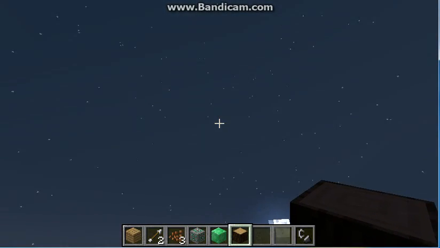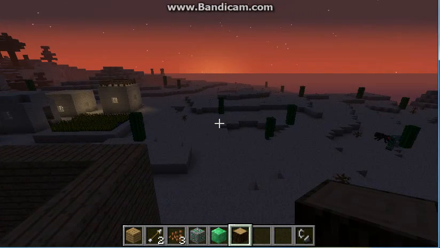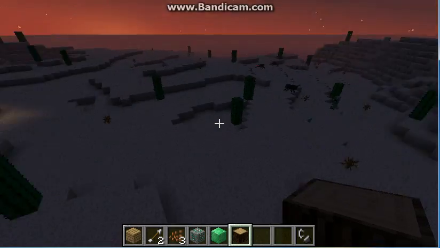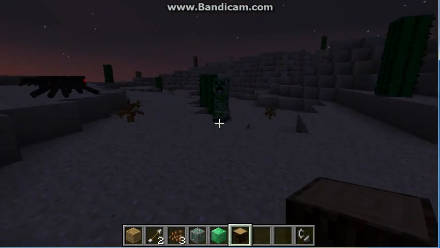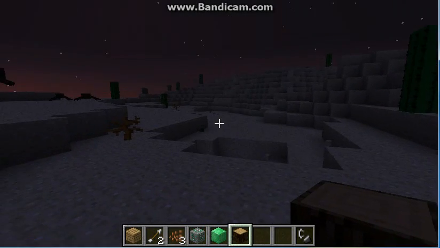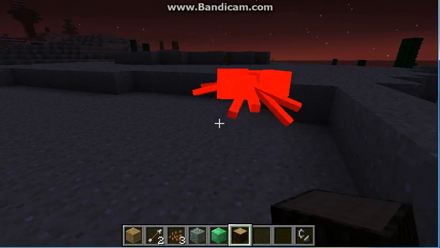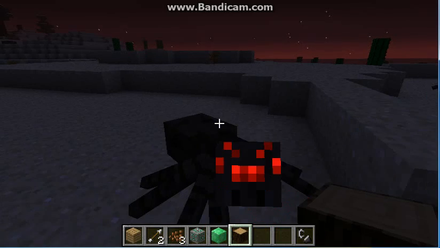And then here's the stars. They kind of look, they look a lot better, you know? But, and if I'm in creative mode, and I walk over to this creeper, watch what happens when I hit this creeper. Okay, that wasn't supposed to happen. Let's say I hit this spider. It'll come at me for just a bit.